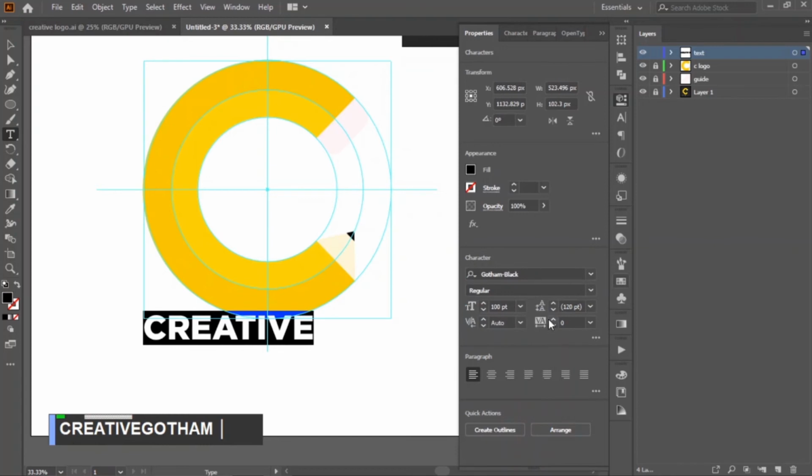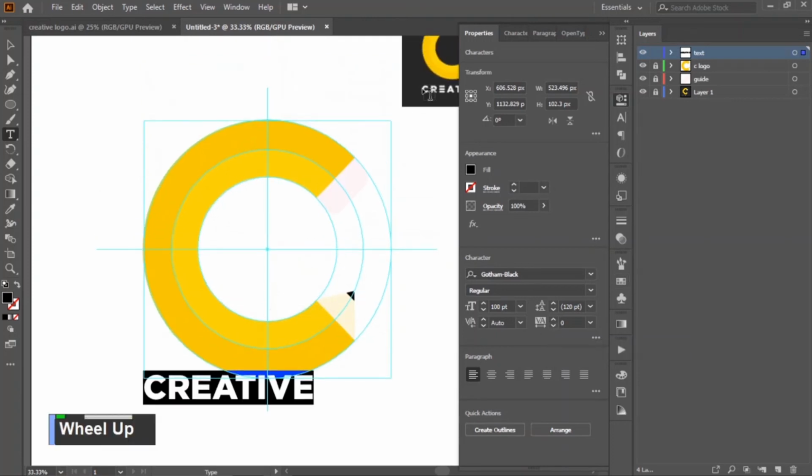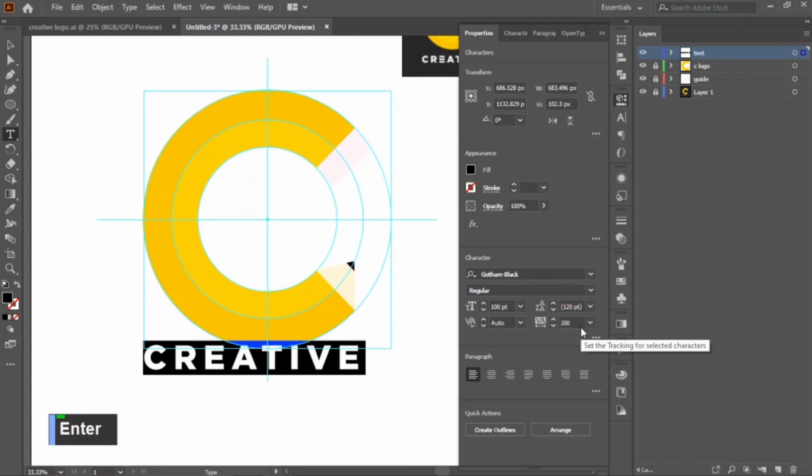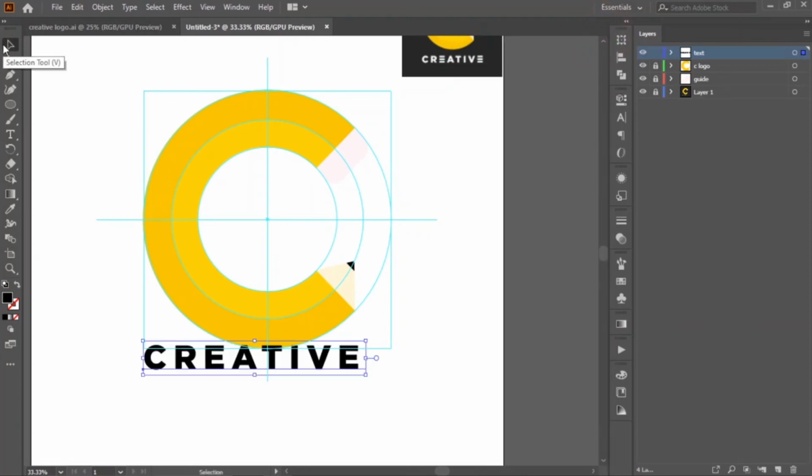Okay, so as you can see here, we have this tracking elements here, so we can adjust it here. For this one, I'm gonna put just 200, and then I'm gonna resize it.